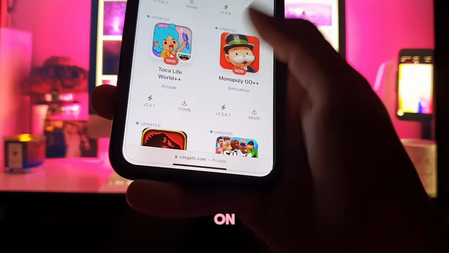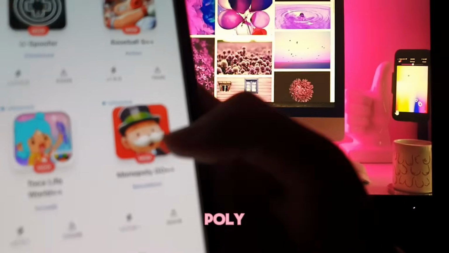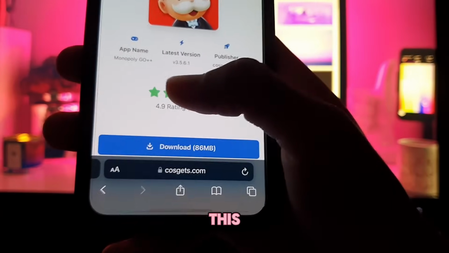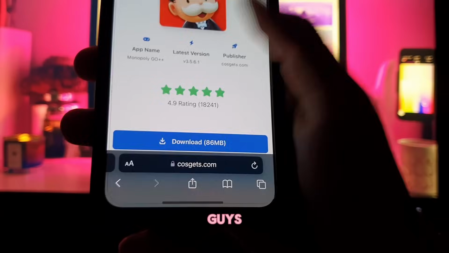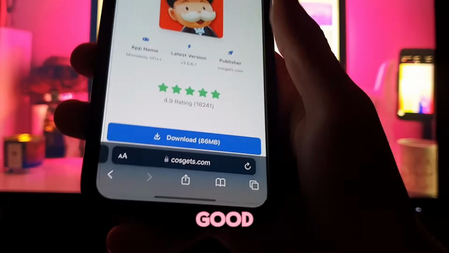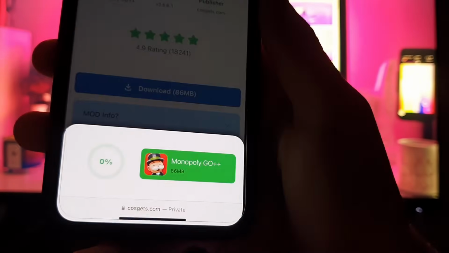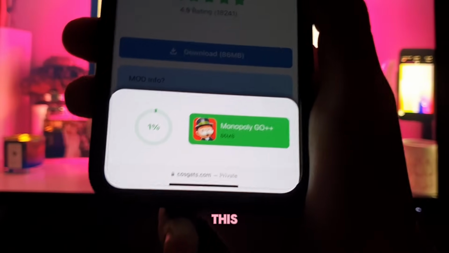You can just click on Monopoly like that. As you can see here, Monopoly plus plus, Monopoly Go plus plus. You can just click on it. Now you'll be redirected automatically into this page. Okay, here you find the rating of the applications, guys. You can see here it has a good rating, so that means it's really working. You click on download.